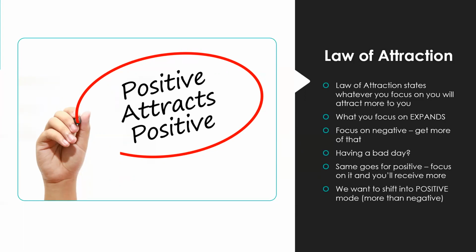And it's hard to go through a day and not actually see the power of the law of attraction working. If you've ever had a bad day and you're just like, oh my gosh, everything today is going wrong, and as you go through the day, everything that possibly could go wrong does. That's the law of attraction at work, because you're focused on everything that's going wrong. And the law of attraction is absolutely bringing more of that to you.